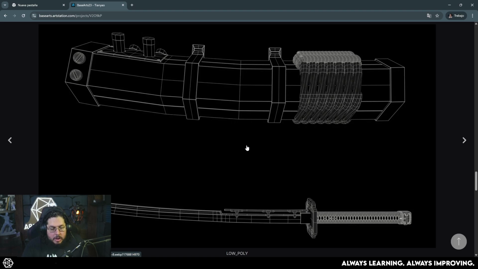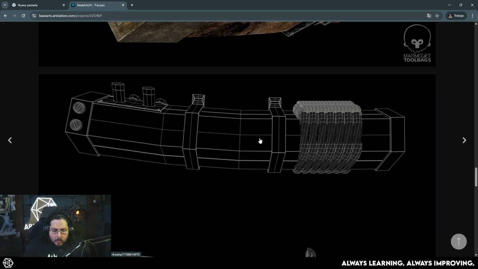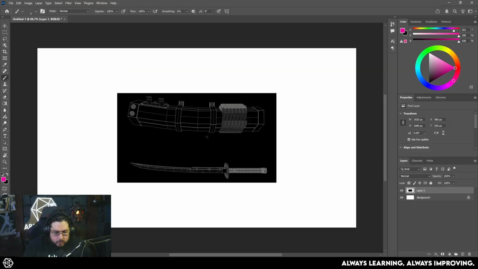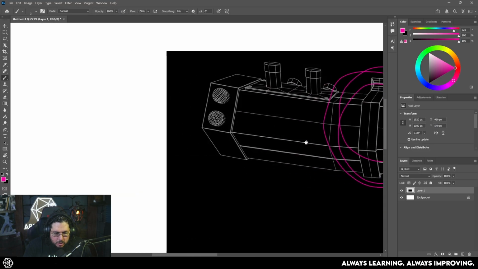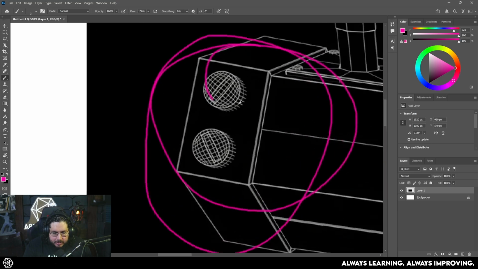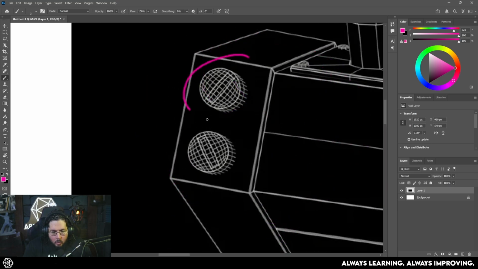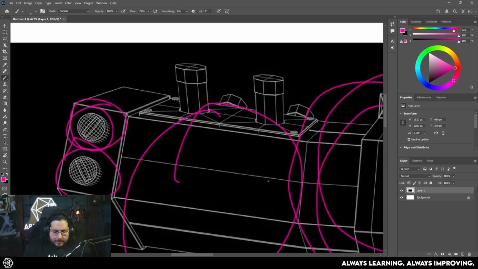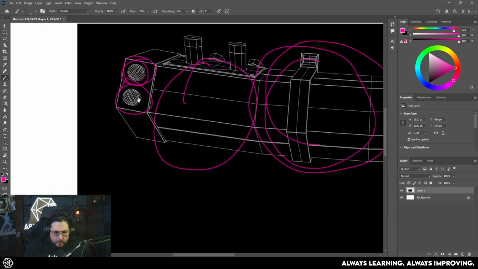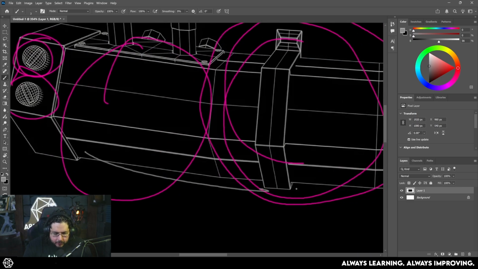And this is where things get tricky, right? You have a very low poly mesh that tells me that you want this to be for games, and then you have this asset right here. This is a very common issue, and I want you guys to be very mindful of this when you're presenting your stuff. If you have a type of density on your mesh, you don't want to have this type of density as well. It makes no sense. Why are we giving these little knobs right here so much geometry when the big body of this blade holder or whatever has so few polygons, right? It looks very faceted, very low poly. Again, it doesn't make sense.